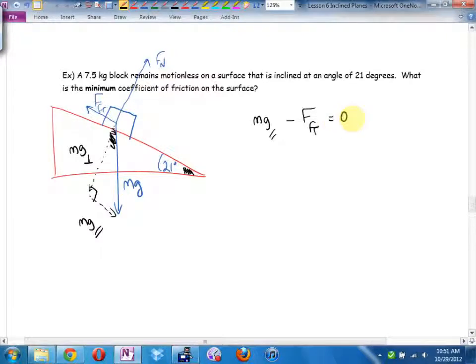In fact, you know what I could have done if I was really clever, Vlad? I could have said, just plus the friction over, Mr. Dewick, and you'll get this equation right here. They're equal. This is why I said, what's the minimum coefficient of friction? Friction could possibly be bigger if necessary. I'm finding out what's the minimum that we need to maintain equilibrium. We could have more, but friction's only as big as it needs to be. Okay. Friction is what times what?